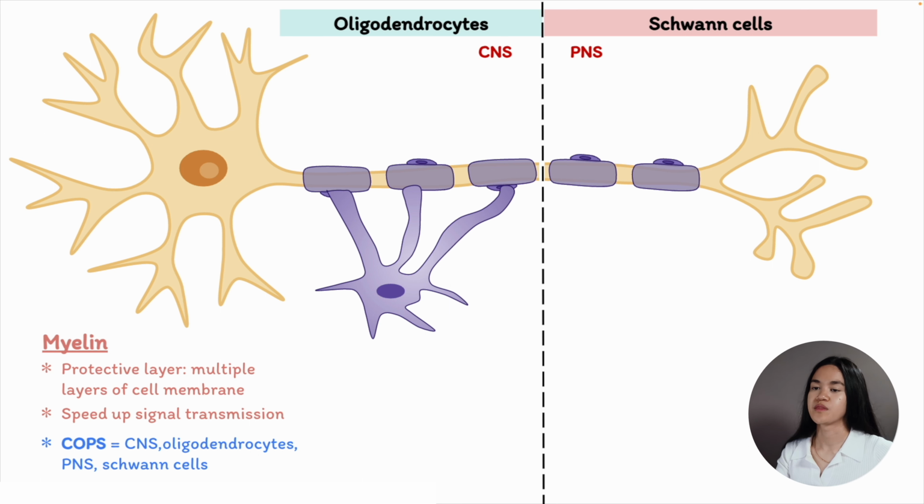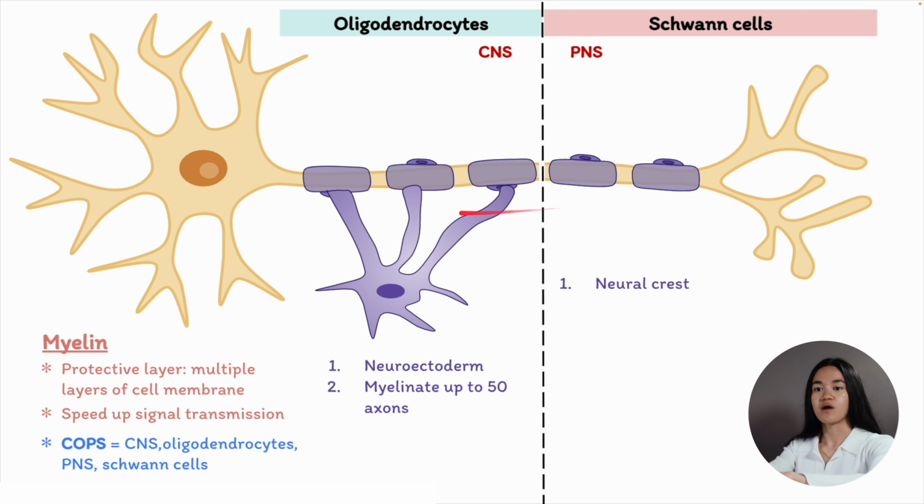Let's compare them side by side. Oligodendrocytes are derived from neuroectoderm, whereas Schwann cells are derived from the neural crest. When it comes to the number of axons each cell wraps around, one oligodendrocyte branches and forms myelin around several axons. These can insulate up to 50 different axons at once, whereas Schwann cells are capable of insulating only one axon, a single axon in the PNS, and along an axon, maybe as many as 500 different Schwann cells. The way I view this is that the oligodendrocytes are the players, whereas the Schwann cells are committed to one relationship or associated with one axon.